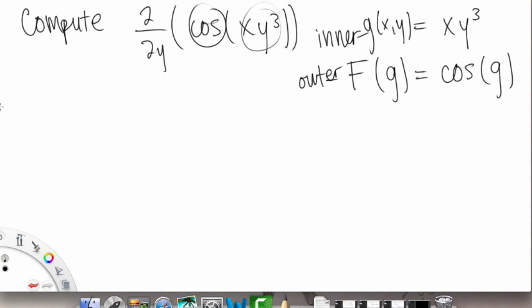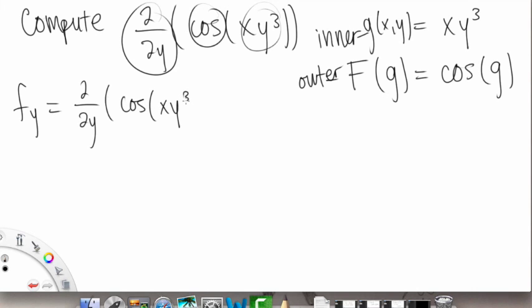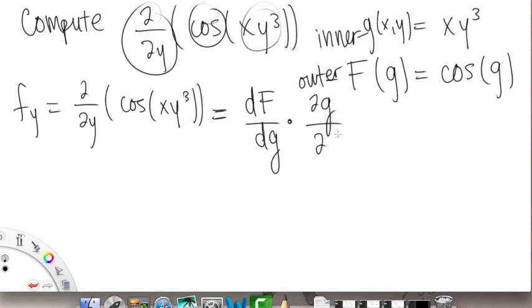And now let's apply the chain rule. So here we're going for f sub y, because we see that from the partial with respect to y. So this would be the partial with respect to y of cosine xy cubed. From our chain rule, we know that this is going to be the derivative of the outer, so the normal derivative, not the partial derivative, of the outer with respect to g, times the partial of g with respect to y. I thought we were doing x first, but with respect to y, that's the one that we ultimately want to end up at. So we're going to pick that one.